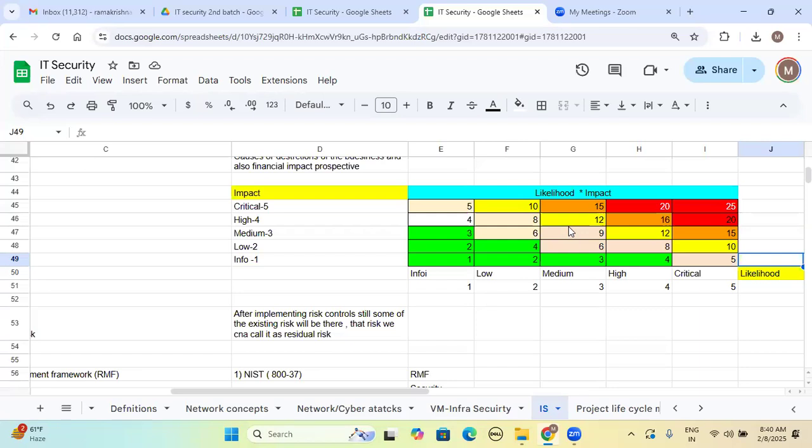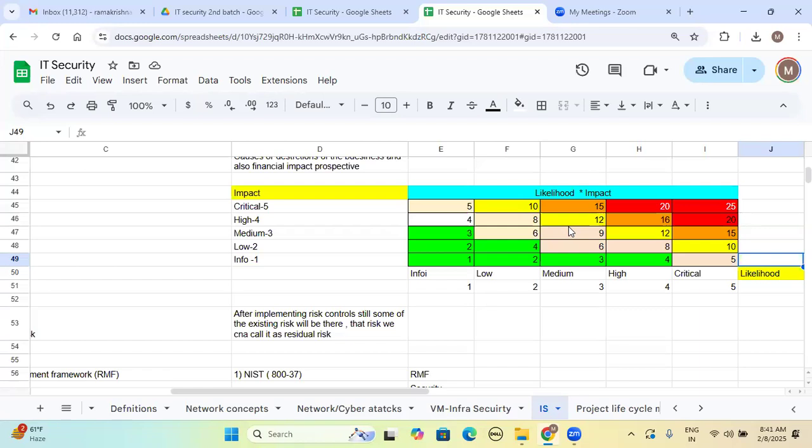Same here, whenever any risk is identified, how should the risk selection be? Risk selection should be based on which one will cause more business impact, on the confidentiality, integrity and availability side. In a similar way, how much money is going to be impacted, that is the financial impact.